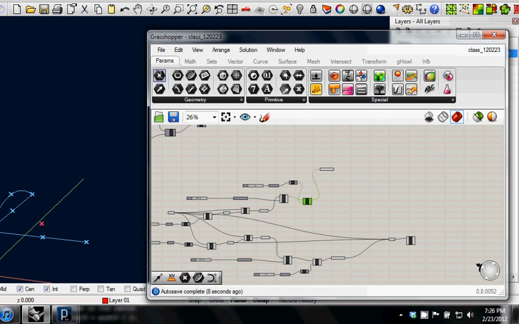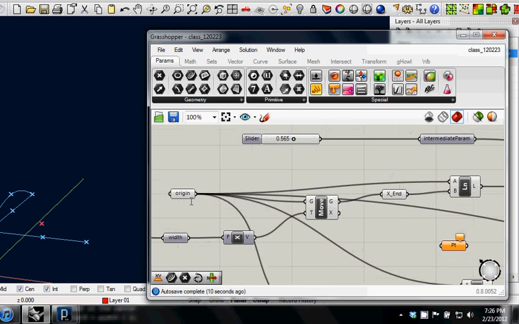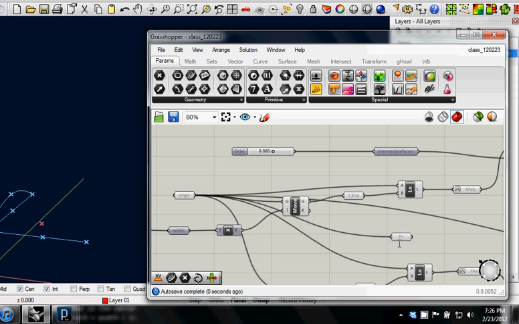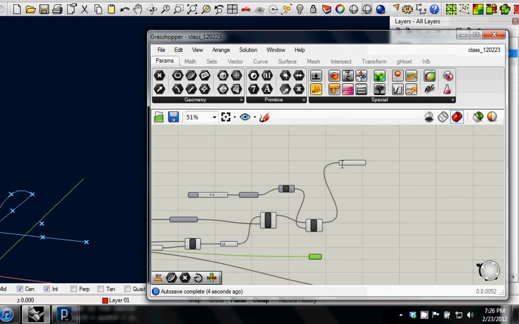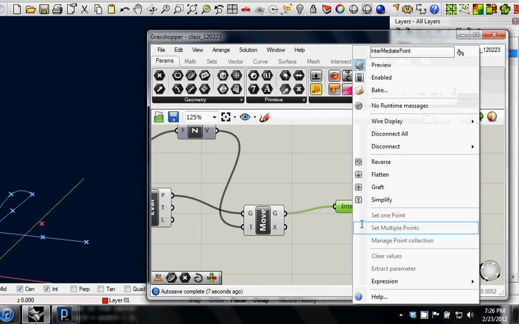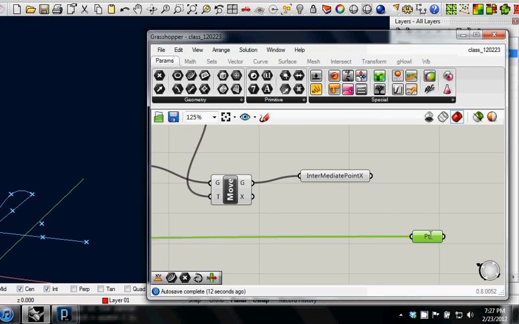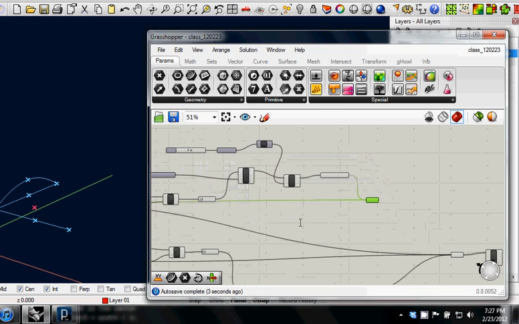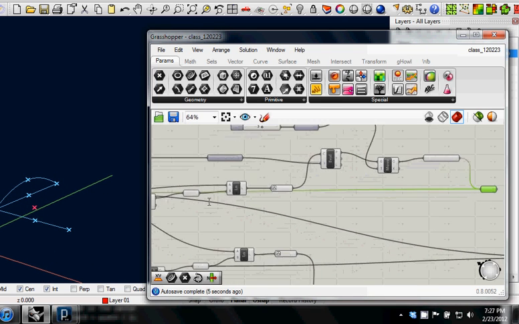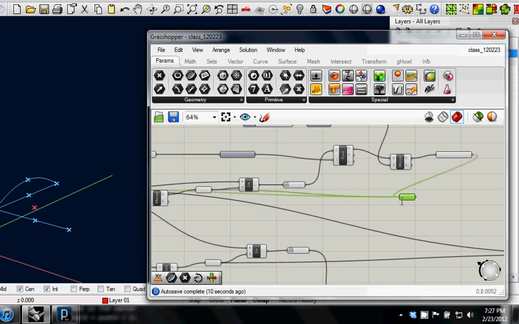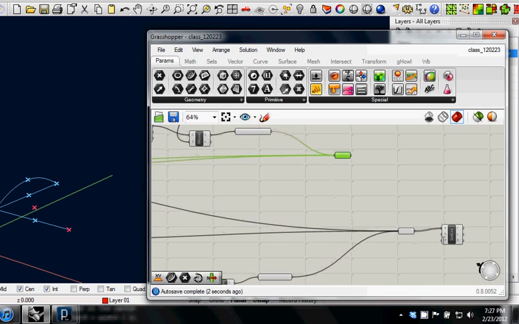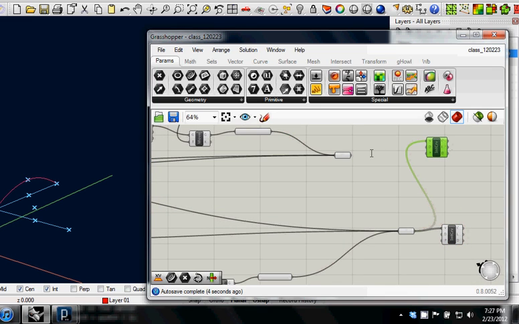And I'll do the same thing over here, where I get a point parameter and hook up my origin, my intermediate point in x, and my x endpoint, right, in that order, and then do an interpolate curve.